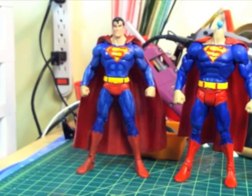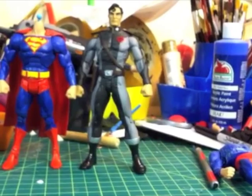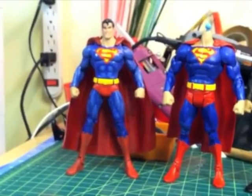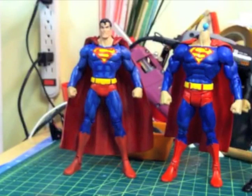Guys, welcome to part one of making our custom Christopher Reeve Superman figure. Basically right now we're just looking at our part selection, what figures we're going to use to come about the same result as our number 5 from the first video. You're going to use the Battle Damage Superman from DC Superheroes figures from the first series.